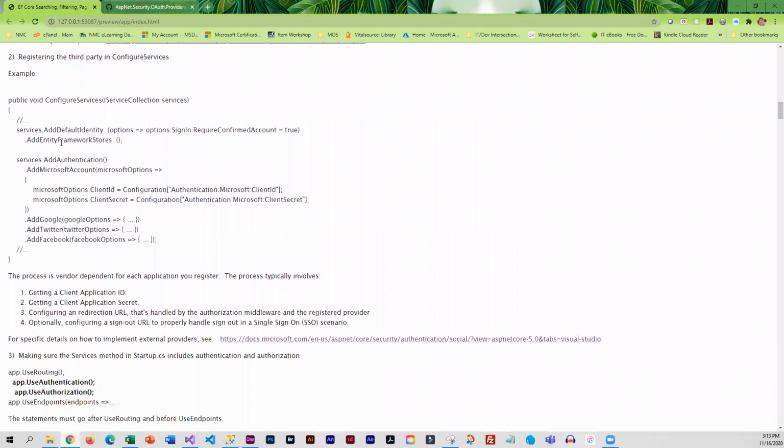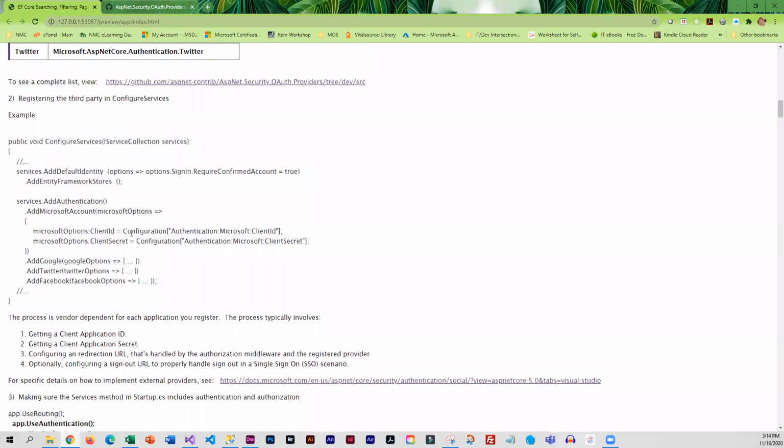Then you will also have to modify ConfigureServices. The process to add these third parties is a little bit different in each one, but you end up having to get a developer account. You have to get basically a secret code in addition to a regular code, and those have to be configured in the services.